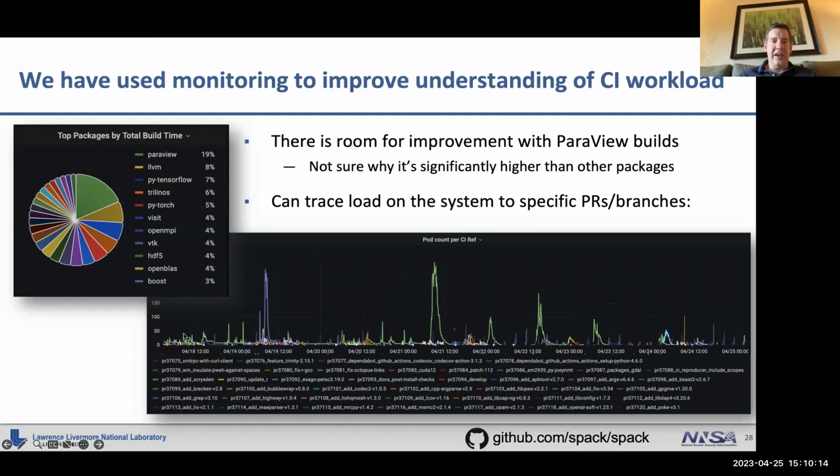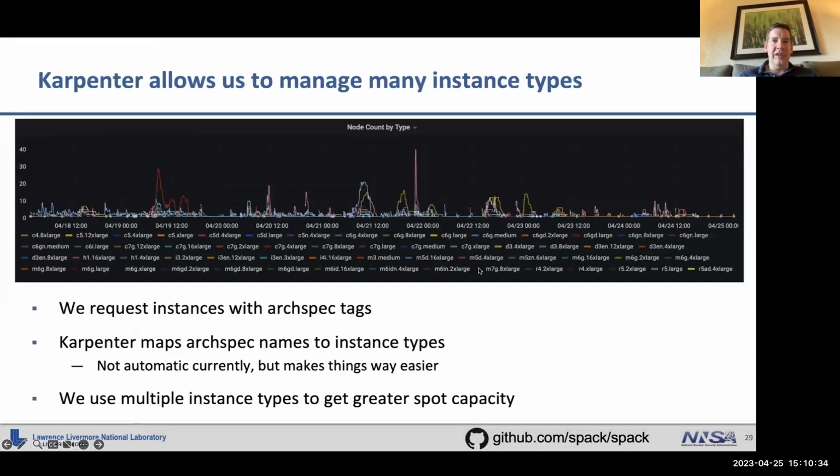And you can actually see the number of pods, which are containers, that get allocated to different PRs over time. And so we have this dashboard that shows you all the PRs that are currently building, or that have built in the past time period that you asked for, and how much work we were doing on them, how many jobs they were really consuming in CI. So this has been useful for understanding the load.